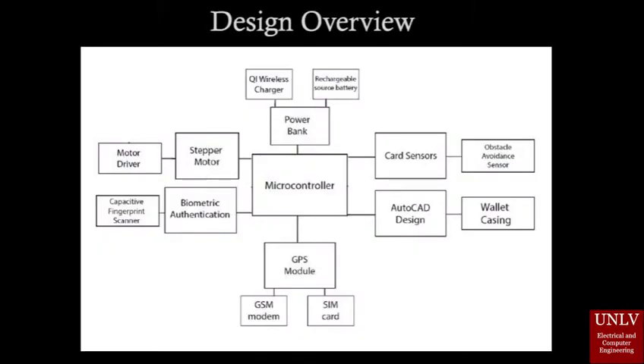Through the practices of electrical and computer engineering, the Vaultlet is designed with a set of small, compact modules to perform its tasks. A microcontroller is programmed to let these modules communicate with each other and the user. The biometric authentication and the stepper motor work together to create an effective locking system, making physical break-ins more difficult. Additional sensors are added to the card slots to keep better track of them, and a GPS module will be implemented for the wallet itself to make it easier to find if it is stolen or misplaced.